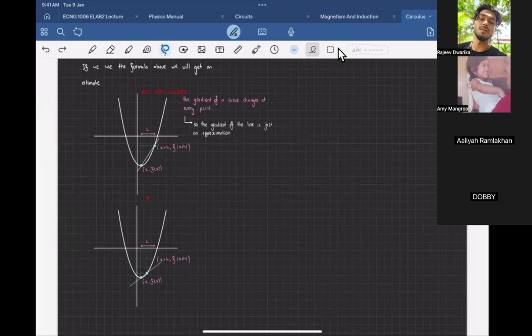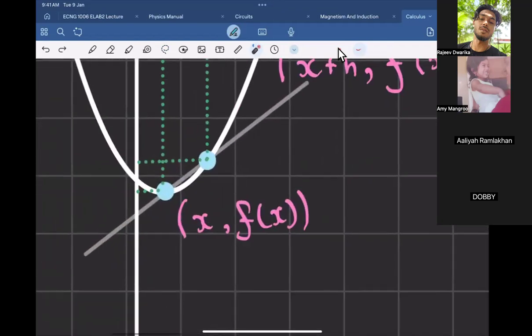You understand that y2 minus y1 over x2 minus x1 is the formula you use to find the gradient of a line. Would you use that on a curve? No, because the gradient of a curve changes at all points. But let me just say you do use it on a curve. Would you want to take 2 points that far apart? No, because this is the line you're drawing, and this is the actual gradient. So that's not very accurate. What about this? It's starting to get closer and closer.